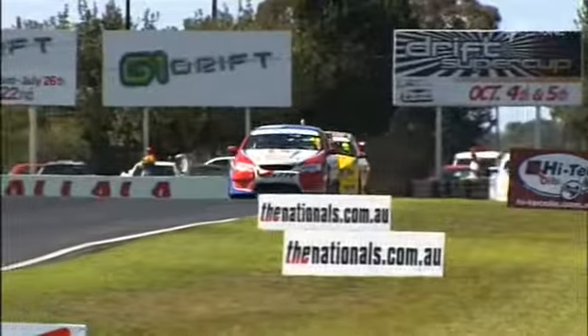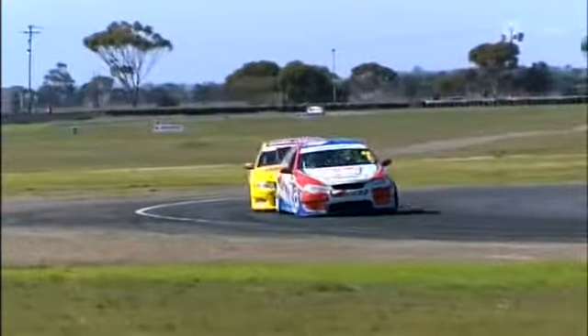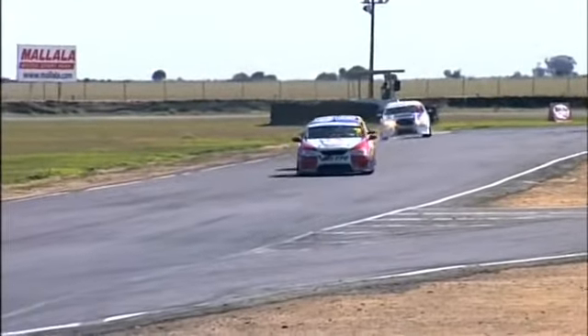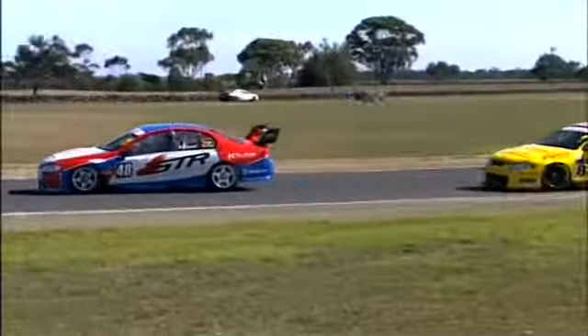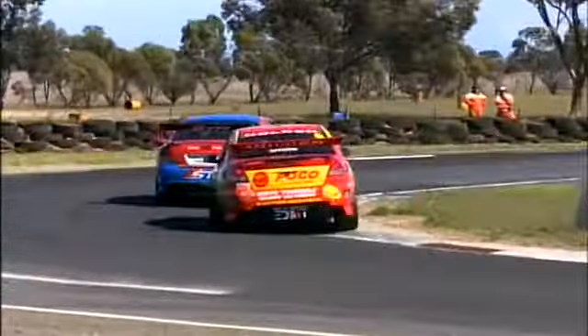Palmer gets the switchback and runs side by side with the Commodore on the exit of Turn 6 and down into the next braking zone. He's on the correct side of the road to retake that position. This is a great fight between two guys racing very clean but very hard. They didn't touch a panel, didn't bend a fender, but definitely going at it really hard. That's fighting fifth and sixth. Ryan Simpson continues to lead, Ruggier second, keeping pace with the leader — gap fairly consistent, a couple of seconds first to second — and Matt Charter running in third.